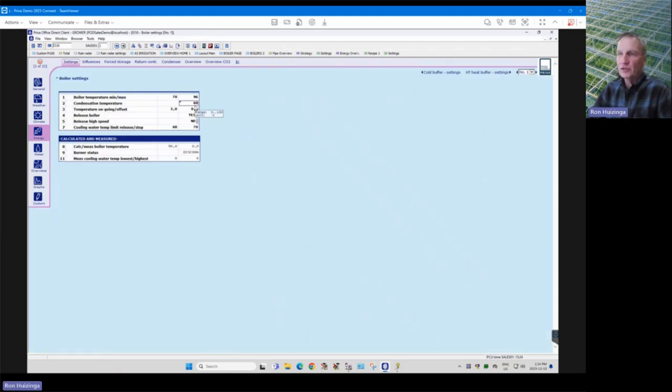So the next setting down here is condensation temperature. Like we were saying, if these boilers get cold, it's not good for the boiler. We don't always make this 62 degrees like you need, because this actually works in a range between this temperature and this temperature.